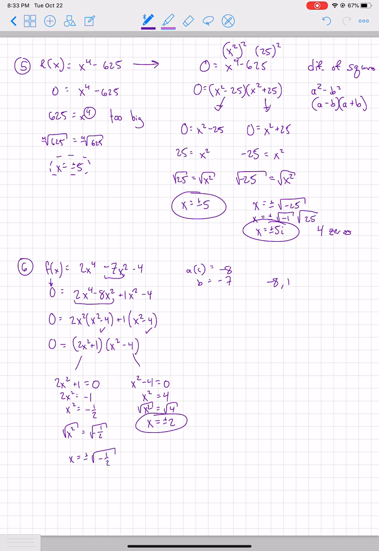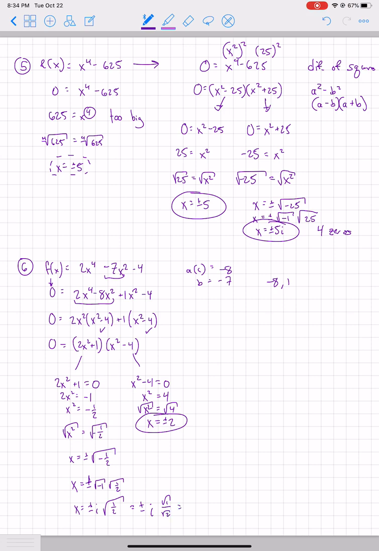Not a beautiful looking number. All right, but we still need to clean that up. So we can have plus or minus the square root of negative 1, times the square root of 1/2. So x is equal to plus or minus i. And now we have the square root of 1/2. We usually don't like square roots in fractions. So what we can do is split it up and put the square root separately on the numerator and the denominator.